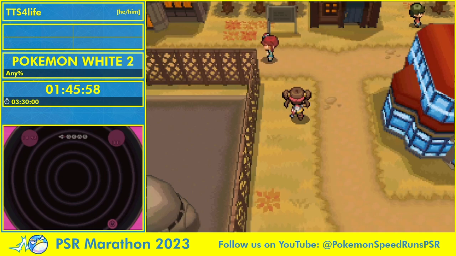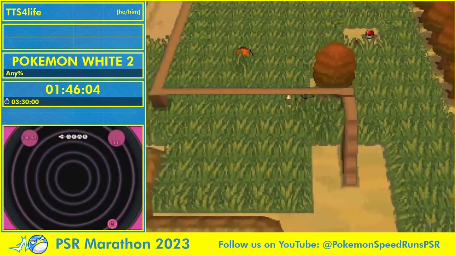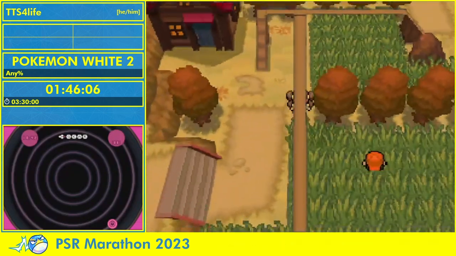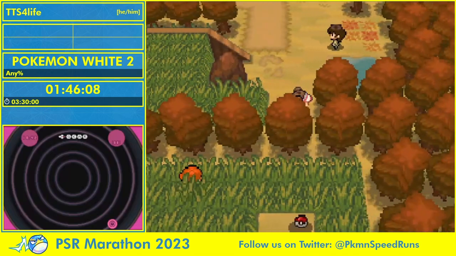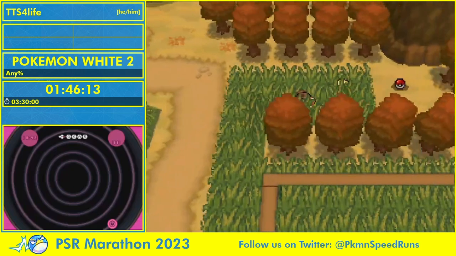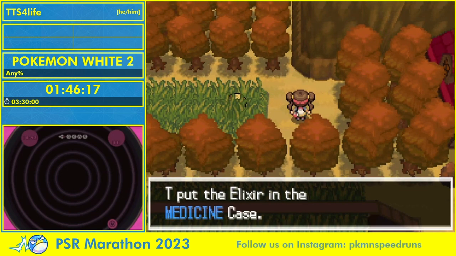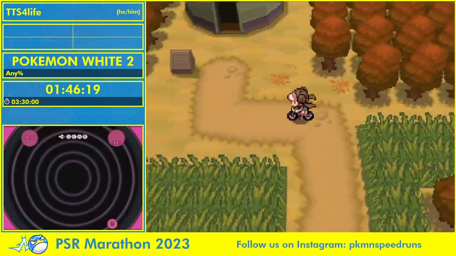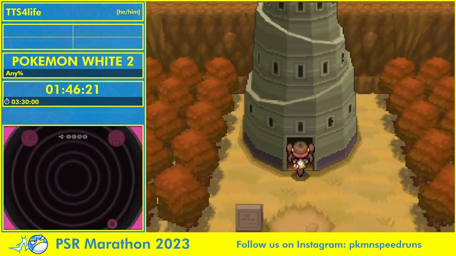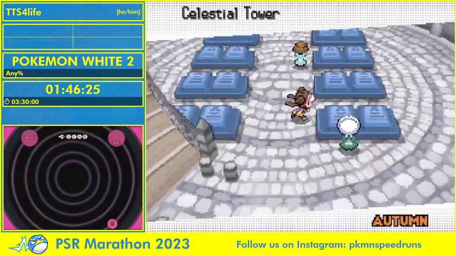So, anyway, we could go to Skyla's gym right away, but we're actually going to go follow up on Juniper. She went to Celestial Tower for research or something. So we're going to go visit her, because she has a very good item for us to pick up from her. And on the way, we're going to pick up this Elixir here, because we'll need it to restore our PP while we're out in the field later in the run.